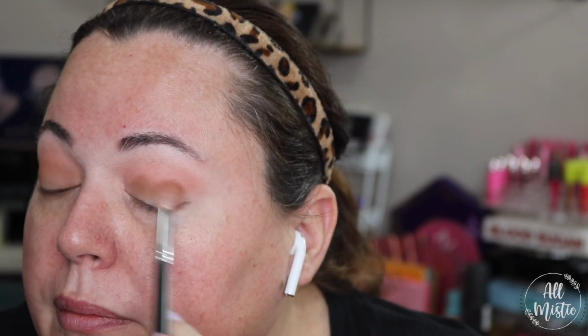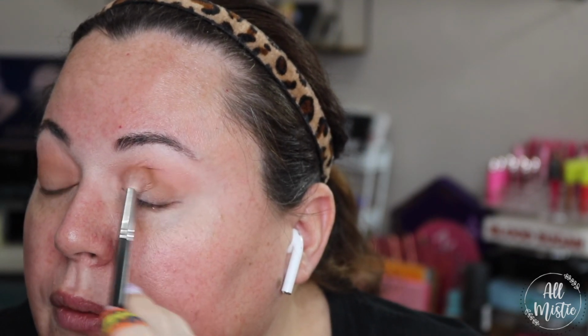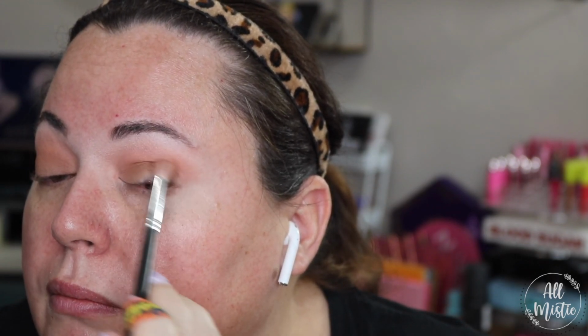I said colorful, and here we are looking for every day. But it is what it is, right? Even these colors for every day are very pretty, which just means to me that the palette's quite versatile, because you can use it for a really fun look, or you can also use it for everyday, so you're going to get your money's worth out of it.